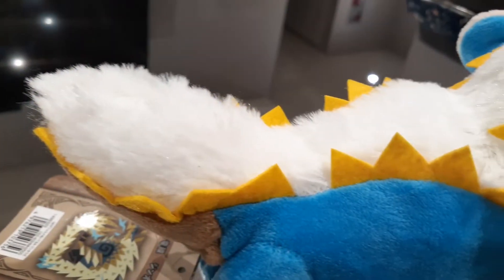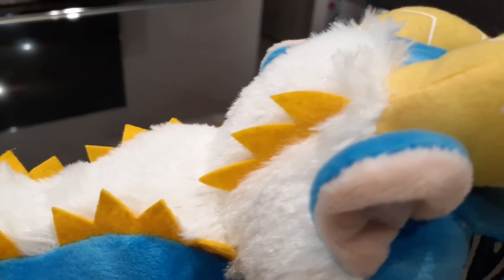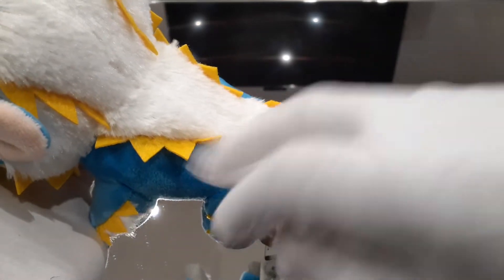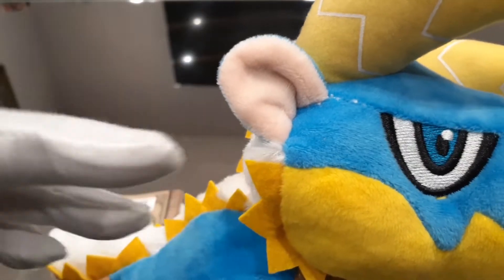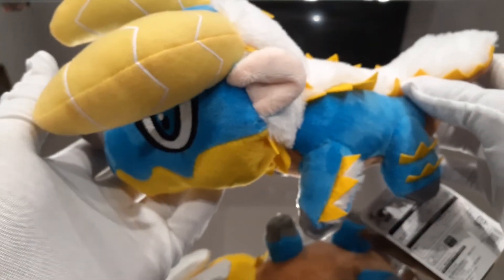On the back of the body, of course, we're going to have all of this fur going down the center of the body to the tail, lined with all of these golden spikes going all the way around the tail — looking pretty cool. We also have these spikes on the legs and a tiny bit of fur there. The ears are going to have a little bit of a peach color on the inside. All in all, a pretty nice-looking plushie. I like how the colors pop.